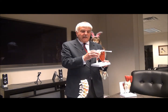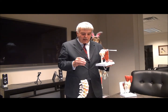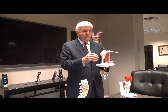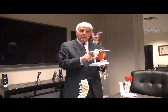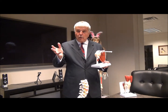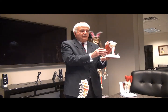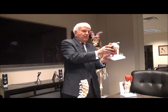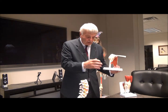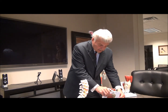So if you have a rotator cuff injury, you really need to be careful about who you go to. Some doctors don't even try to repair it. Some doctors don't know how to repair it. But it can be repaired, and you can get much better use than is the norm out there. But in any event, this shows the different musculature that holds the shoulder blade in place. And again, it's a good learning tool, and it's something to show the jury and our clients.